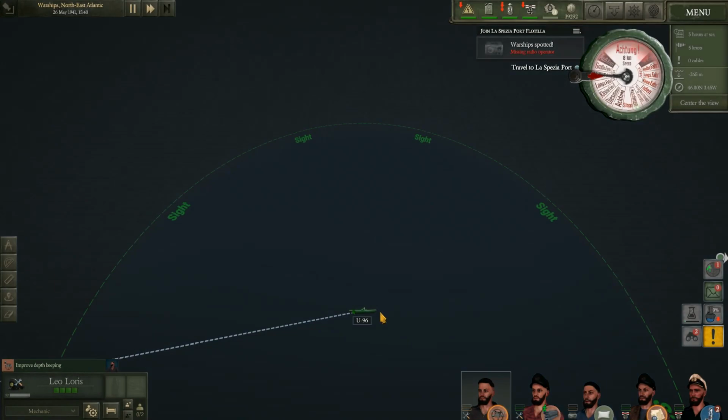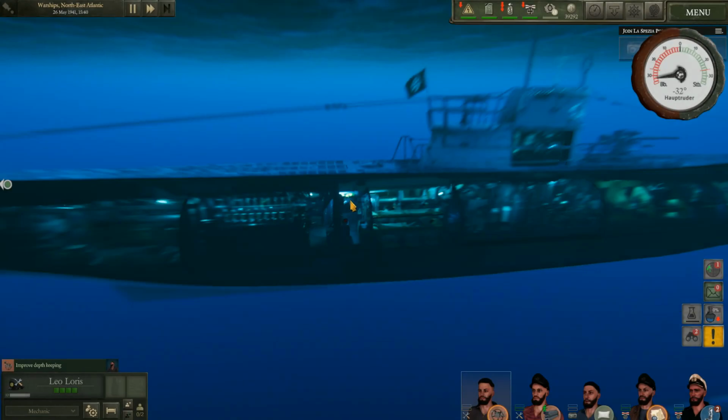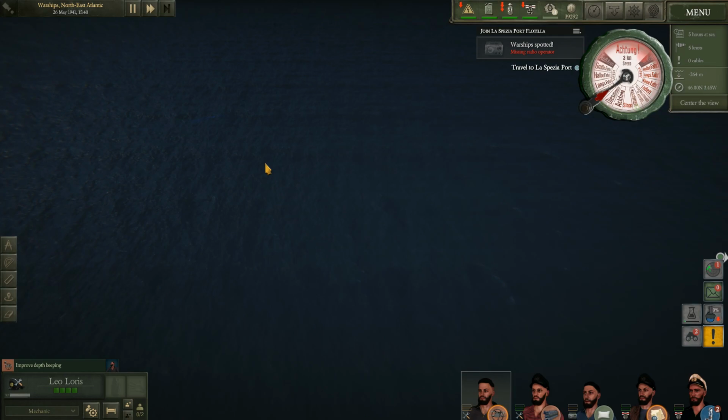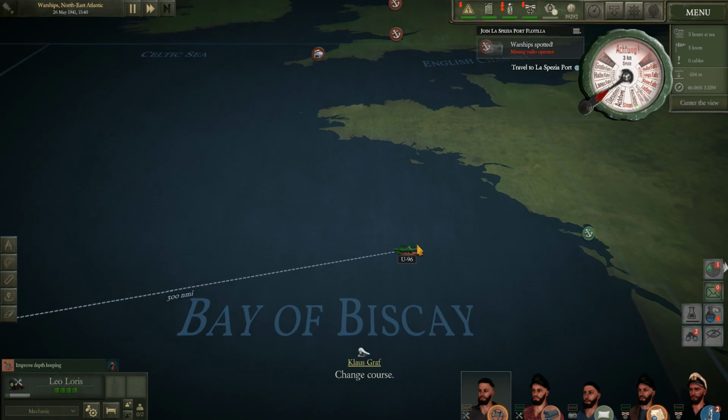Let's make a course change here. Wow, they're still lobbing shells at my periscope. How can they still see my periscope? No way. Alright, all ahead slow. Yeah, they're still shooting at me, which is... Okay, interesting. I don't know how the hell they actually see me. Maybe we can actually set up a good shot here. Actually... these two corvettes. Actually, let's just keep running away.